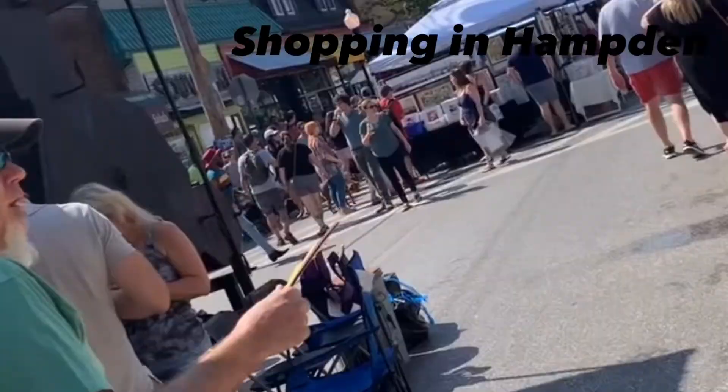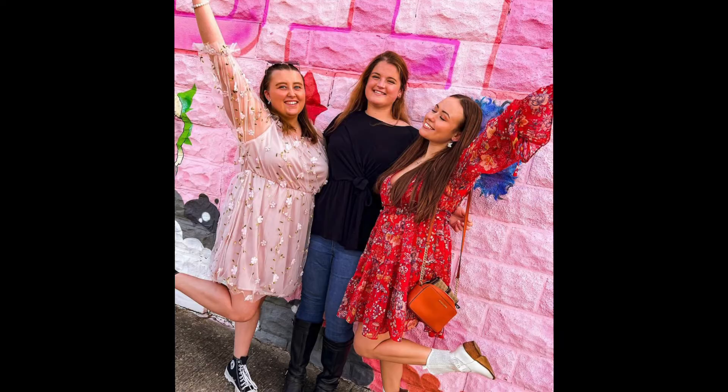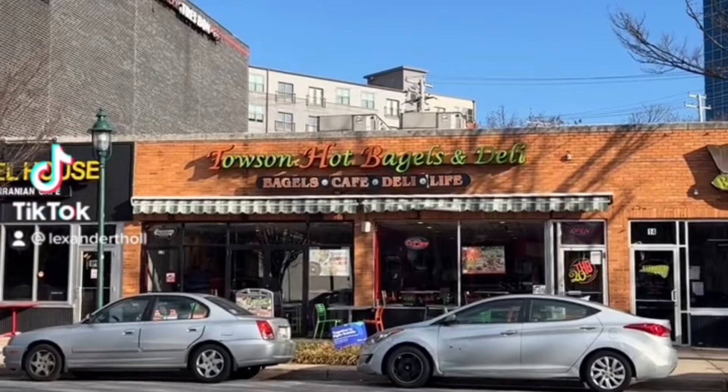Next I'm gonna recommend shopping in Hampden. It's pretty much the cutest place to go — it's like a strip of shops, restaurants, fun trendy places. I've been there so many times. They also have festivals sometimes, and there are a bunch of cute photo spots too, so it's definitely perfect for like a girl's day, going to brunch, that kind of thing.